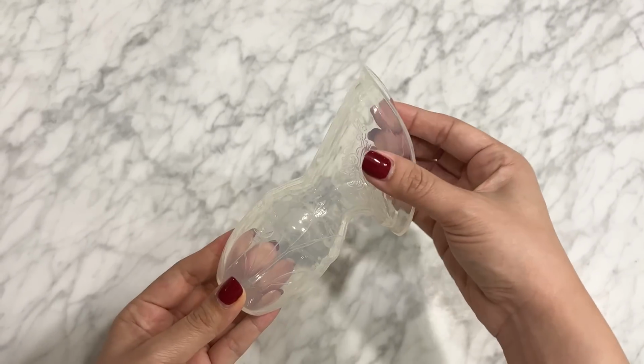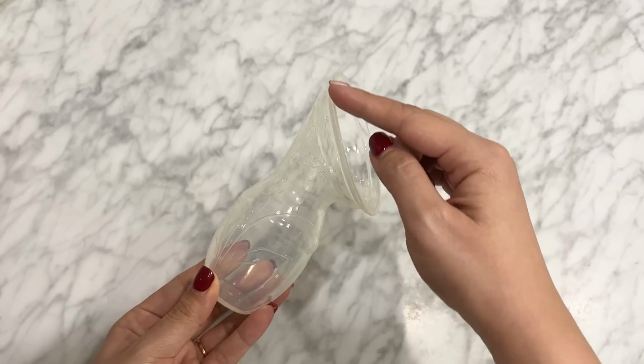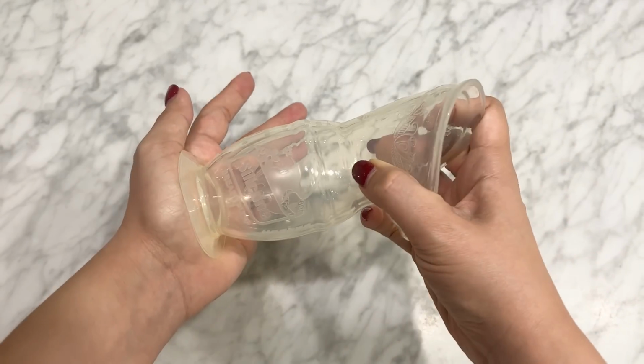And then I got another version. This updated version has a thicker lip around the opening and it was better as in like for staying power, like it would kind of just hang off the boob and stay really well. But then it was a little bit sensitive for my early days. Now I don't mind it, I love it. The third version that I got was this one with the suction at the bottom. This one was probably the best one. But if you're very sensitive in the early days, I do like the first version the best for comfort. I'm like a Haka queen, I collect them all.